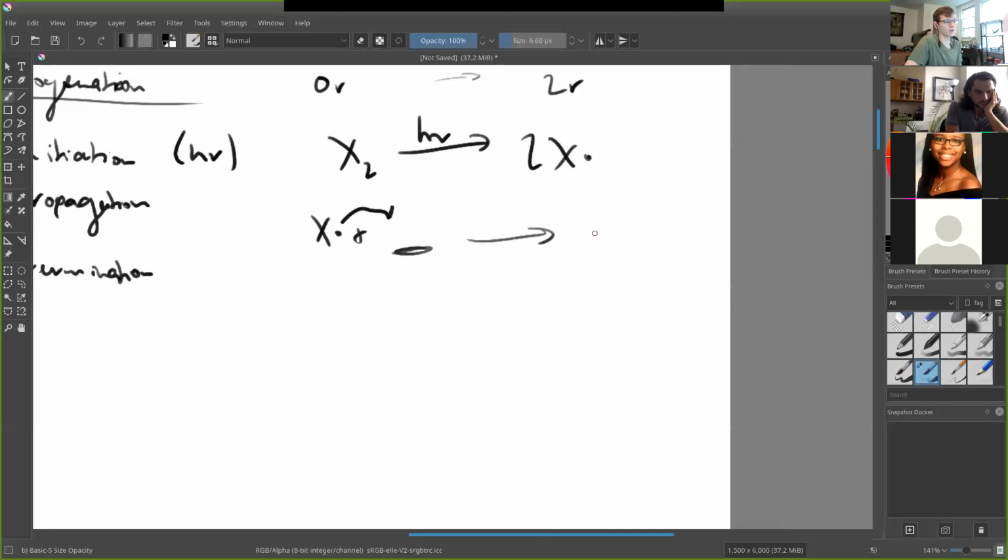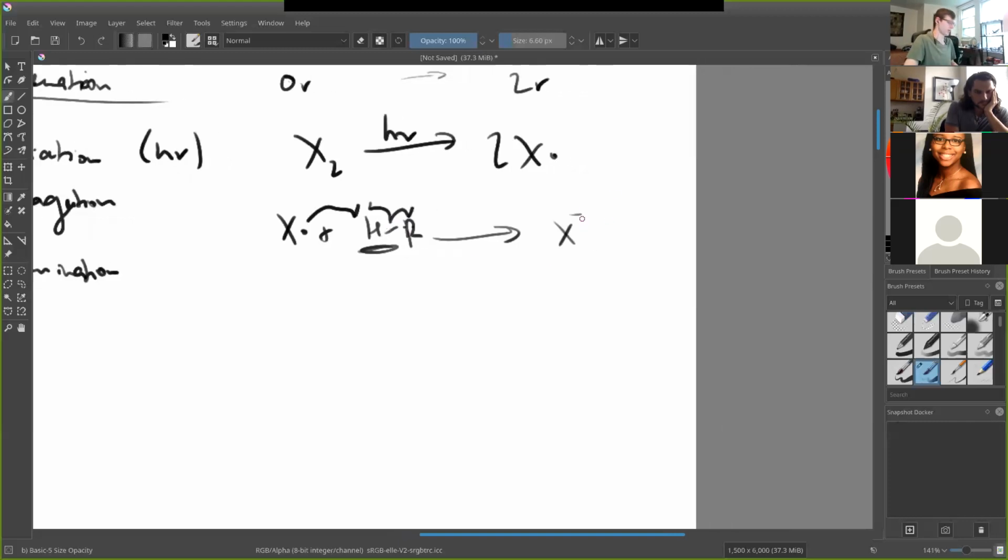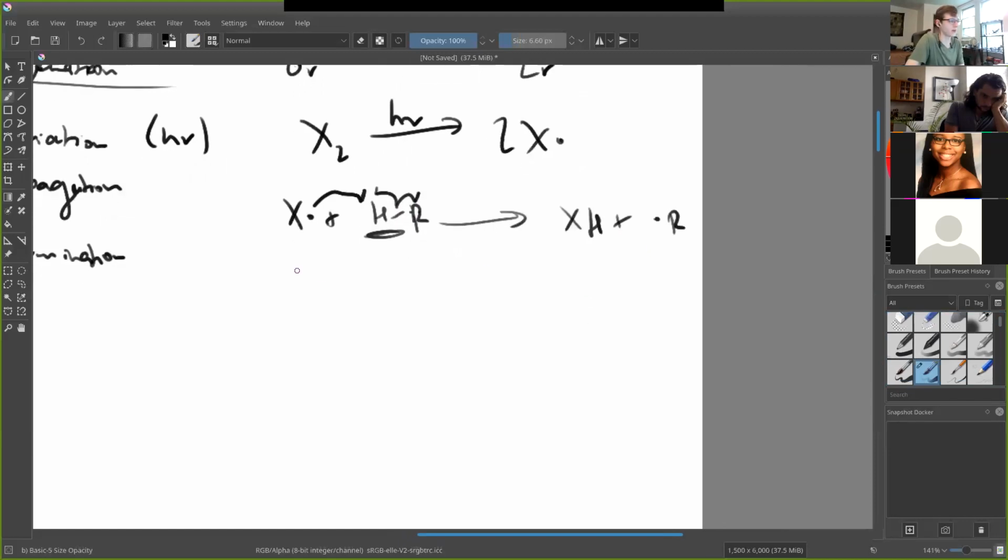So now you get, I should say that this will take off a hydrogen. Let me put an R there. So it'll take off a hydrogen and that bond will split. So I should have put not a minus sign here, but instead a hydrogen. And you'll also get this extra stuff as a radical.